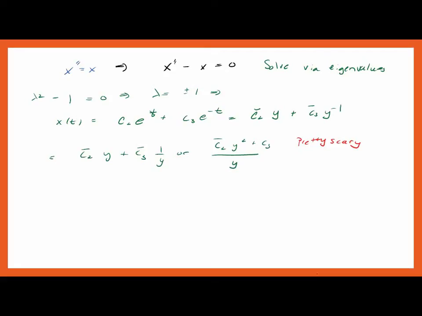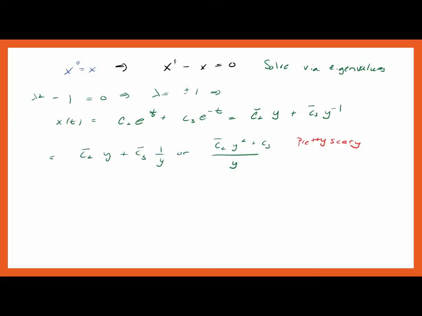So it's starting to look pretty scary, because now I have all kinds of constants floating around. I still have to get rid of my t. My t is not supposed to be there. I'm supposed to get y's and x's and z's and some constants. So it's starting to look pretty scary. It doesn't look scary maybe from where I left it off, but I'm looking at it going, I've got 2 constants. I'm not supposed to have 2 there, I'm supposed to have 1. And I have a t floating around somewhere.